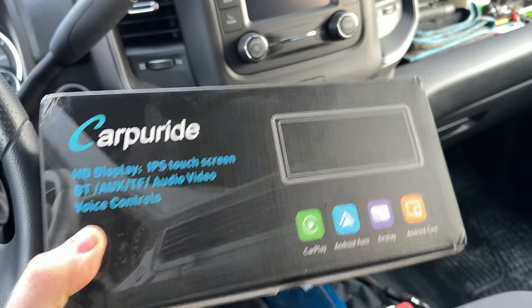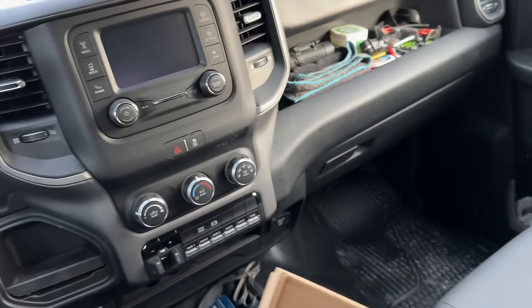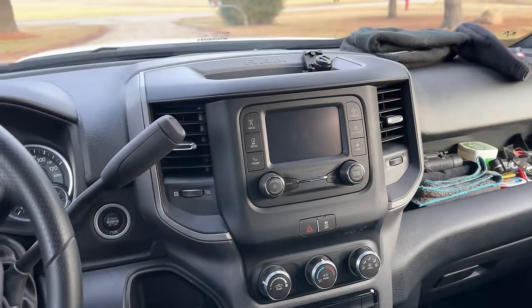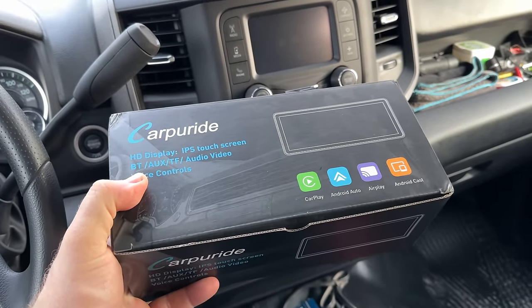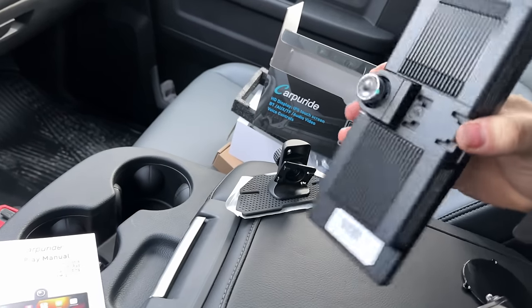I can also mount a backup camera. I ordered the backup camera for it too, so we can have some more viewing in the back, because look, you got no rear view, nothing. So I need all the help I can get backing this thing up. So let's get this thing out of the box and see what all it comes with. All right, so here we got the 9.3 inch touchscreen Carpuride.